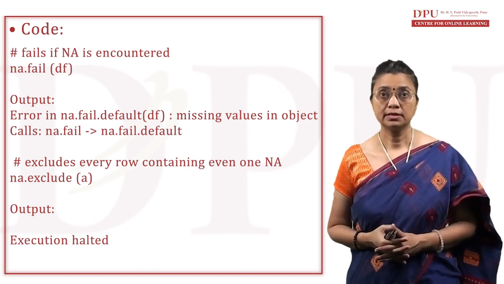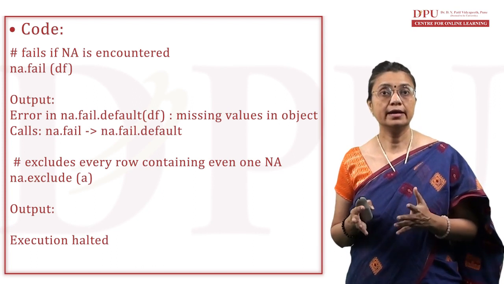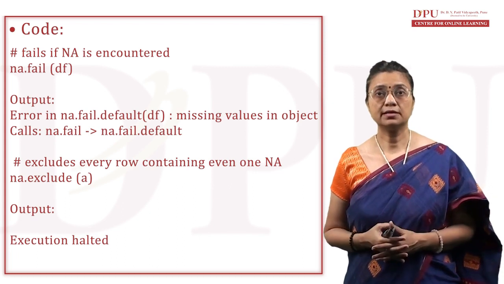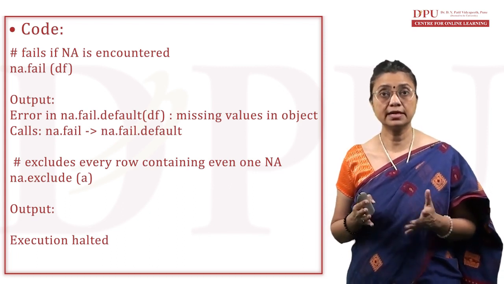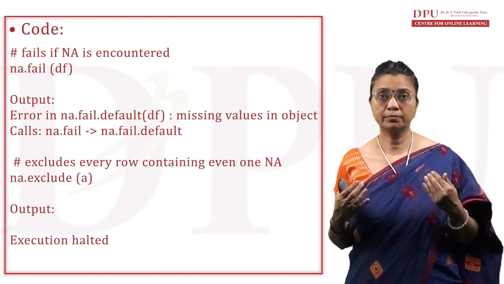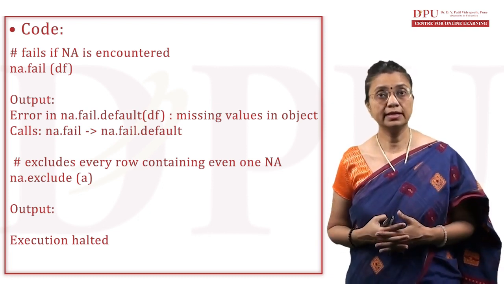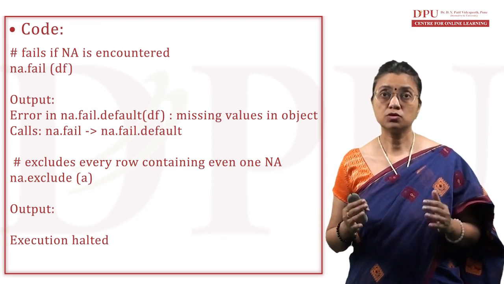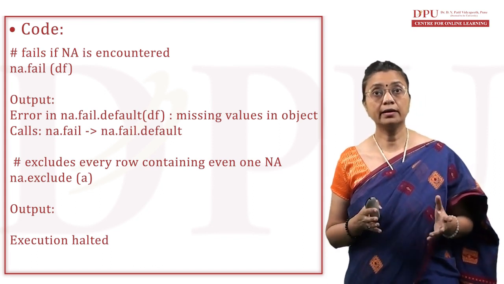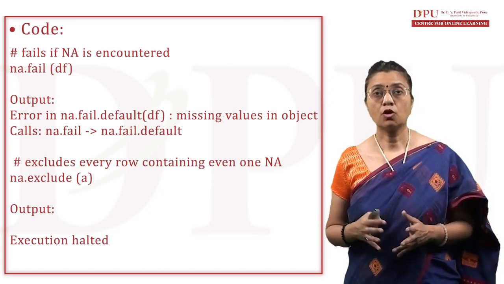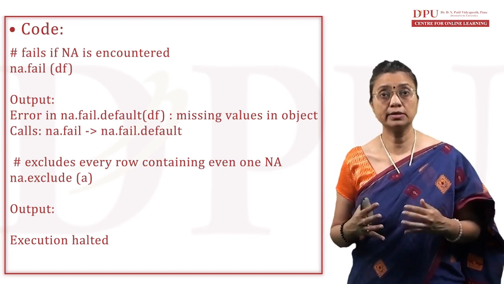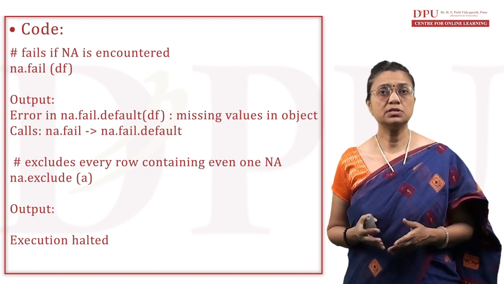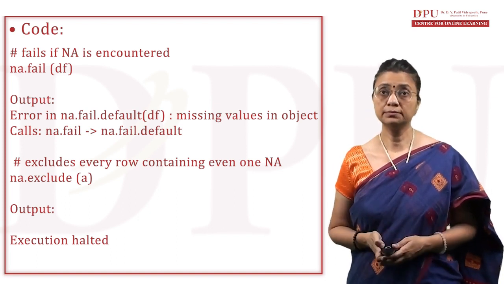You can see that the functions are used by just using na.fail, where there is df, and in na.exclude we see that there is no error, where it has excluded every row containing an NA, and then it has printed the result in the variable A. So that is how we are using the code and trying to filter out the NA values. Sometimes we exclude the NA, sometimes we halt the screen, sometimes we display a suitable message, and sometimes we insert NA values and see the result on the screen.